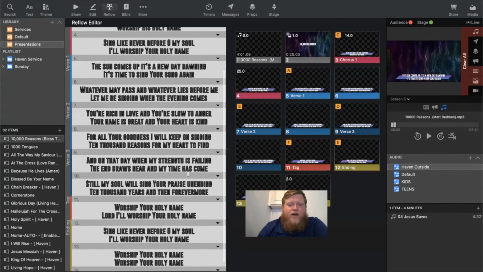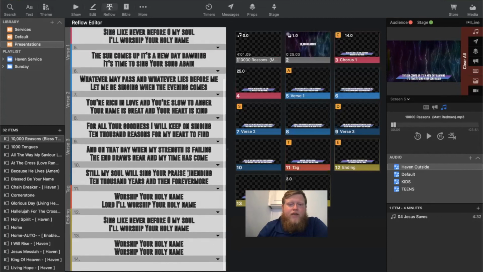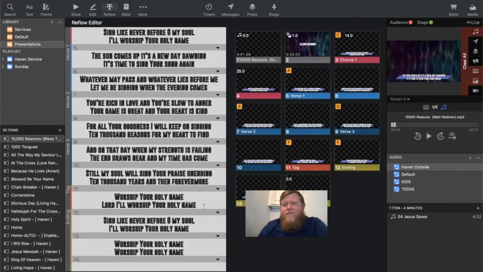Now, reflow can be very helpful. This is a little bit more tricky, but practicing with it and playing with it is the only way to learn. And so I hope that you have the opportunity to do that. I do hope that this has been a helpful video. I don't want it to be too long, but just let me know if you have any questions, and I will try to follow that up with a personal explanation the next time that I see you.